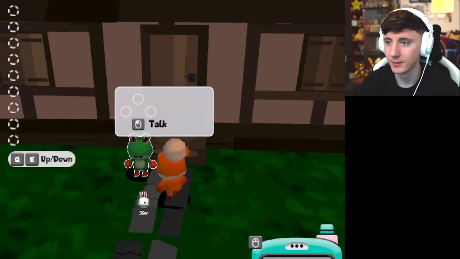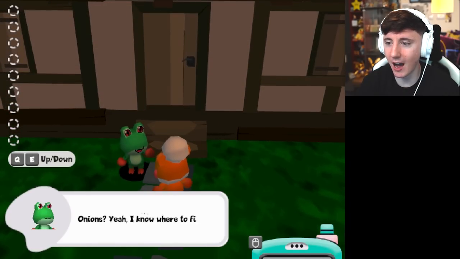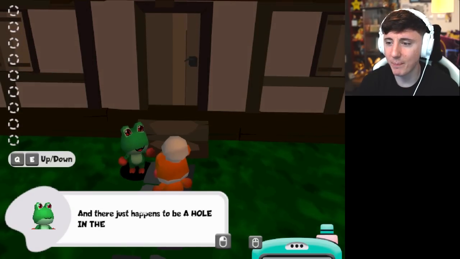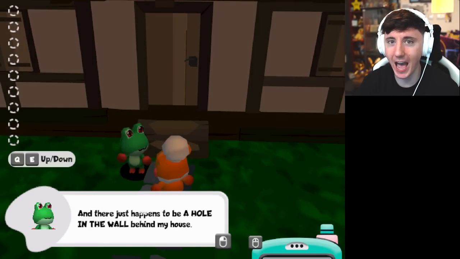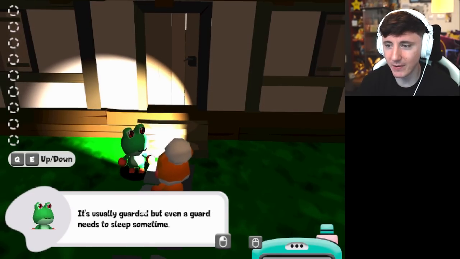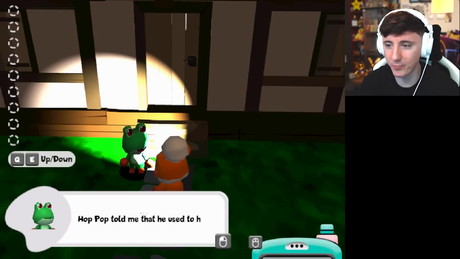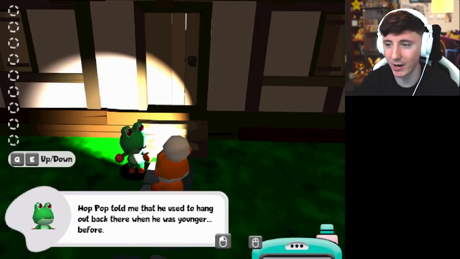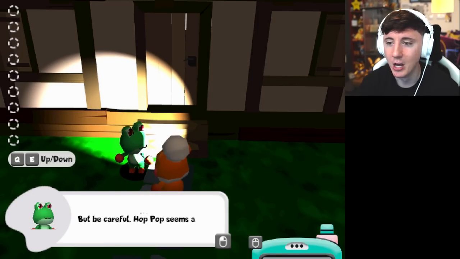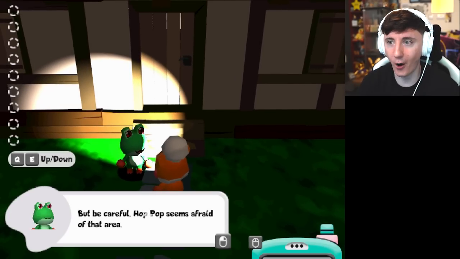Hello, Hopper. Okay, onions? Yeah, I know where to find onions. You gotta leave the village. And there just happens to be a hole in the wall behind my house. It's usually guarded, but even a guard needs some sleep time. Hop Pop told me that he used to hang out back there when he was younger. Anyway, you'll definitely find onions back there. But be careful. Hop Pop seems afraid of that area.